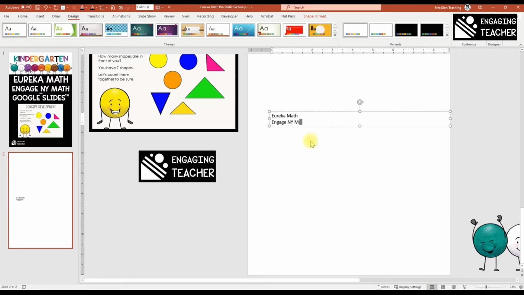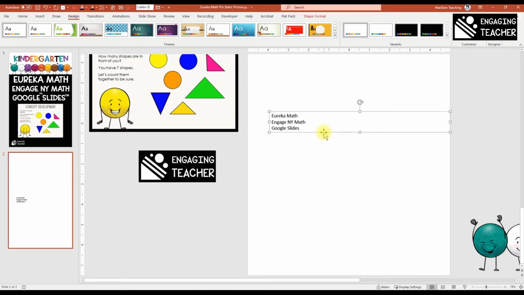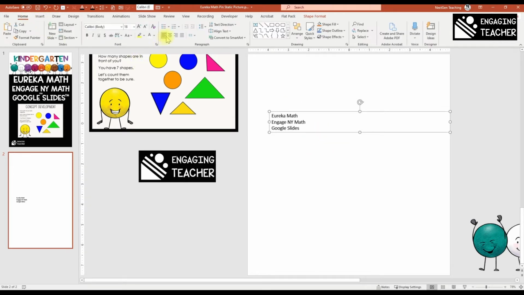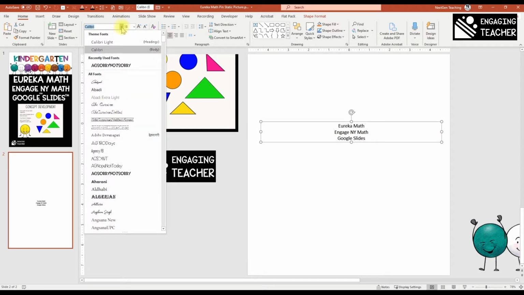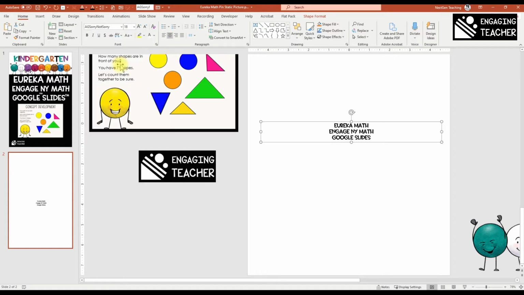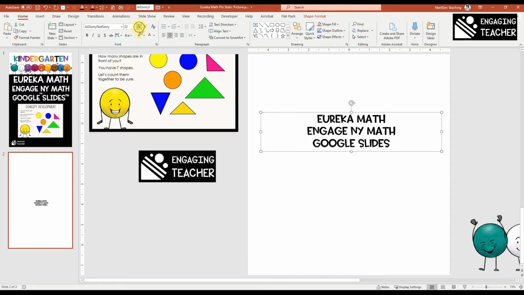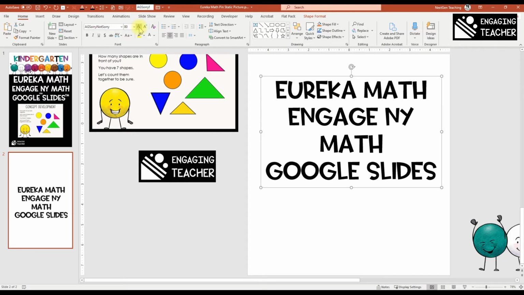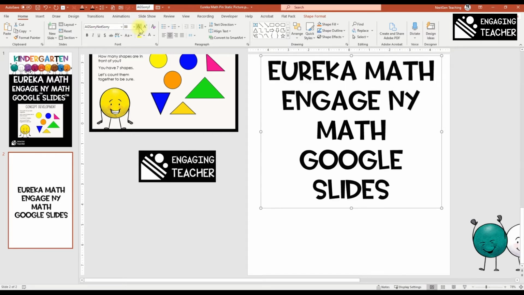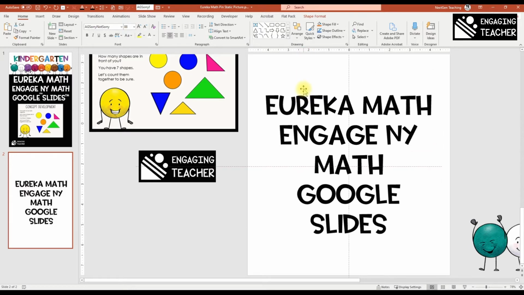Engage Google Slides. All right, and so all I would do is then center it and align it, and then I need to pick my font. So it's really whatever you want to use. I liked Sorry Not Sorry, but there's a ton of different ones that you can use. Okay. And then you make it as big as you possibly can, so that it's what the person looking through or scrolling through sees.